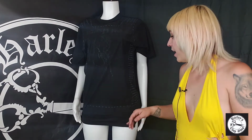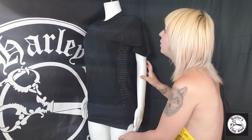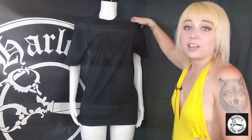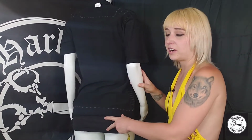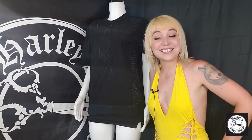So the design is slash sleeves and laddered sides. I'm gonna take about 3 inches from the bottom, and I just got my ruler and drew straight across with chalk. And then for the sides, what I'm gonna do is laddered sides. So I'm gonna do some horizontal cuts, stretch them, and then ladder them down. I'm gonna take about 2 inches away from the seam right here on both sides, and your sleeve should be about 4 inches wide. I'm gonna do 3 3-inch cuts down and repeat the same thing on the sides, with the slash sides laddered down and the boxy type cut with the slash sleeves. So if you'd like to see how this finishes, be sure to keep watching all the way till the end to see the final product.